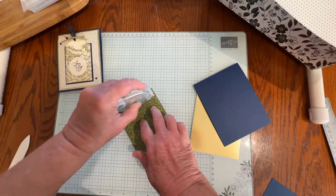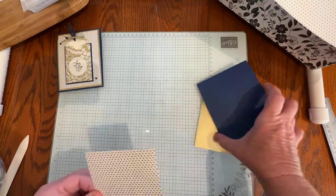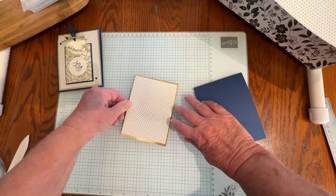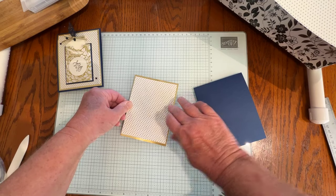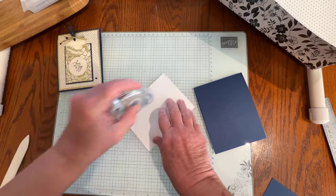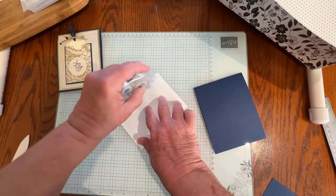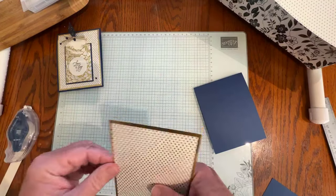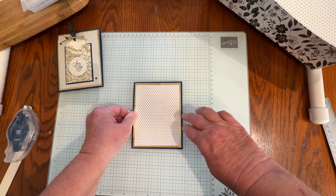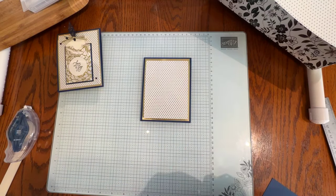I know that it holds well, and for me, this adhesive really helps. It really goes on easily for me. I'll just layer these together quickly, and then I'll add it to the card front as well. And I've done some of the work ahead. I just kind of wanted to show you the product, and just these Pocket Thoughts dies are just so fun. And how they can be used.